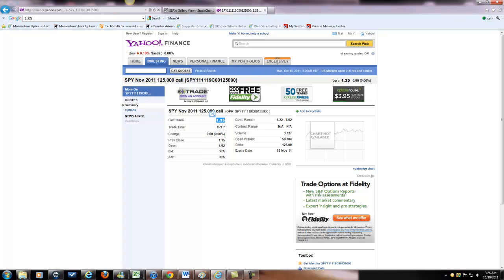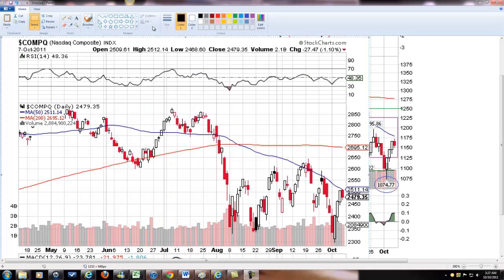Now we're going to look at the S&P, the NASDAQ next. Okay, for the NASDAQ, we keep talking about 2,600, 2,350. So let's go ahead and see what the trading range since August kind of looks like. So we'll go like here, probably 2,400. Let's do that. So on a break below 2,400, you would use puts.